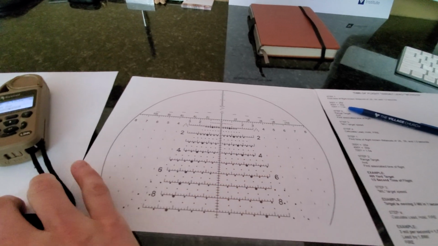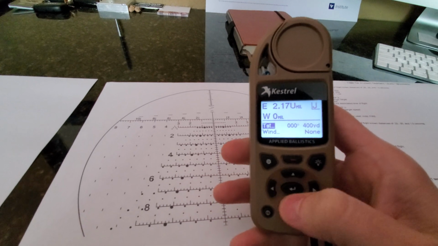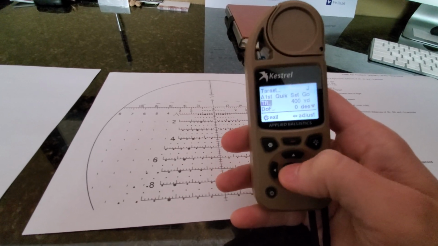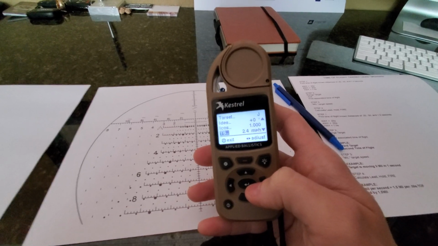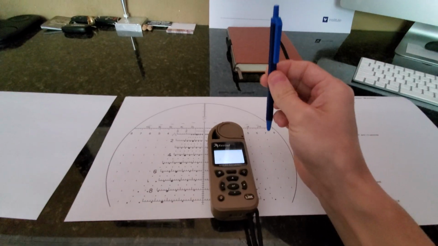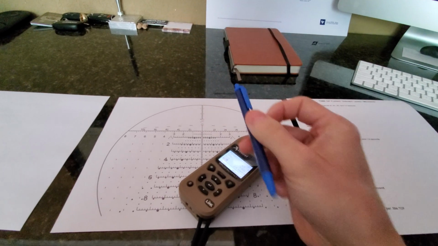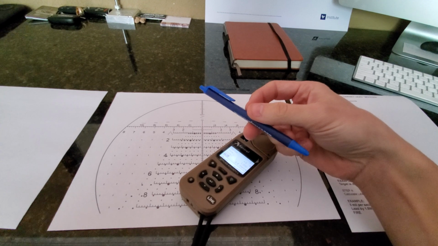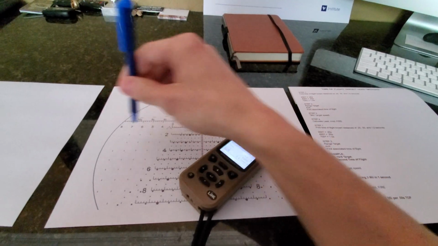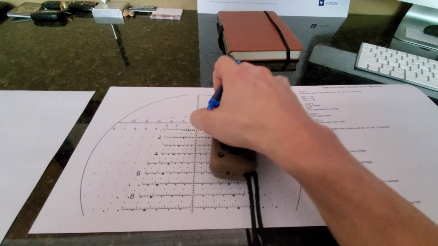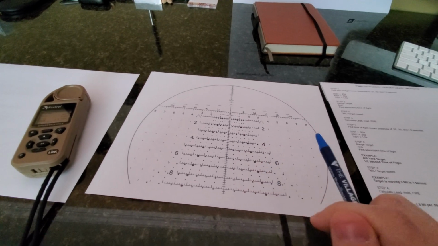So there's a couple things I failed to mention. One, whenever you go in here to your Kestrel and you want to just tell it, okay, my deer is trotting along at, I'm just going to say, well, deer walk at 2 miles an hour. Well, we don't know if that's actually 2 miles an hour. We don't know if that's 2.3 miles an hour. And also, let's say instead of the deer walking perpendicular to us, what if it's walking at a tangent of some form of direction away from us? Well, if that deer is walking at, let's say, a 45 degree angle, it is not 2.5 miles an hour related to left to right or right to left. So that's going to be directly affected. But this method will allow you to calculate true impact on a mover based on time of flight.